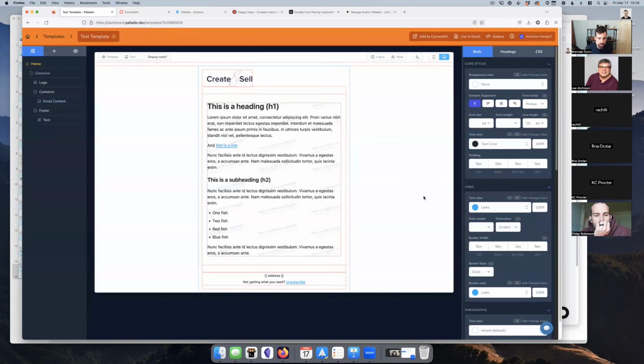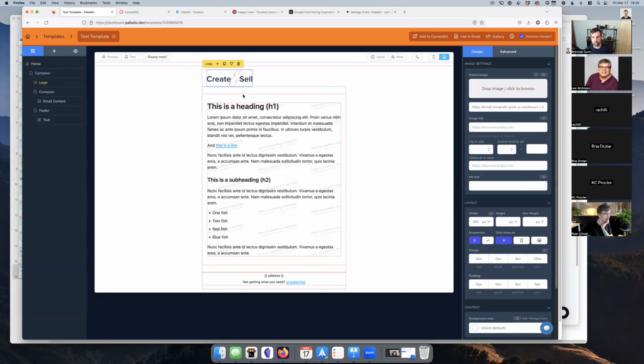Okay, so when you get into Palladio, for those who have not used it before, I tried to model it a lot like a traditional kind of web page builder. So if you've ever used, nowadays it's like Webflow, but back in the day it was Dreamweaver, or any of these kind of, I think WordPress has a bunch of these kind of page builders too. The idea is what you see is what you get in the middle. And the left side is like all the stuff, right? The hierarchy of elements. And then on the right is the ability to change and tweak different things depending on what you click on.